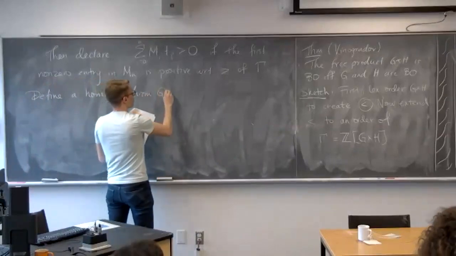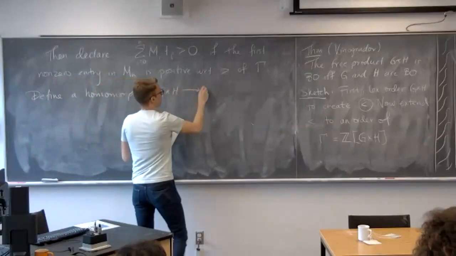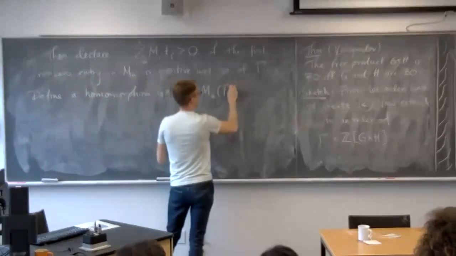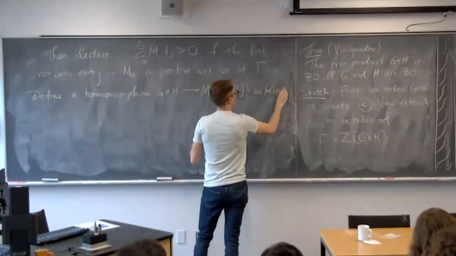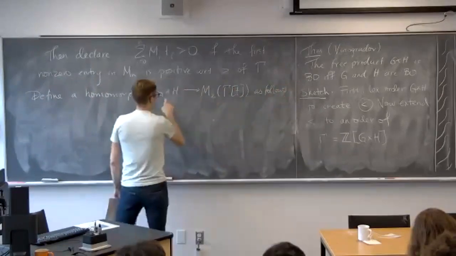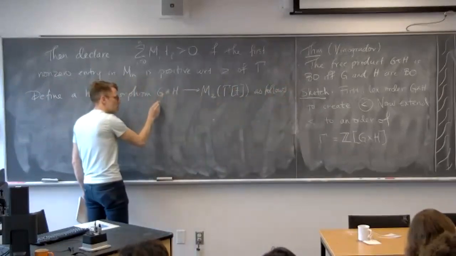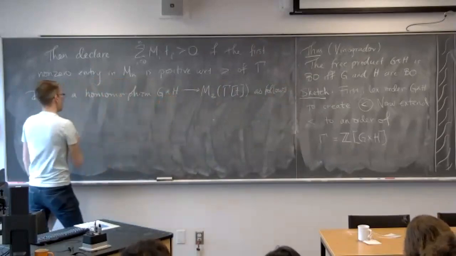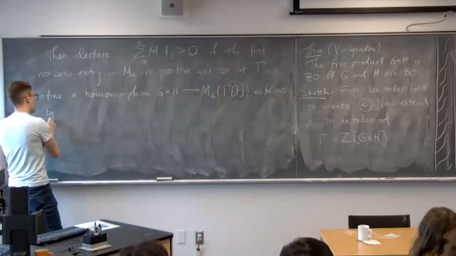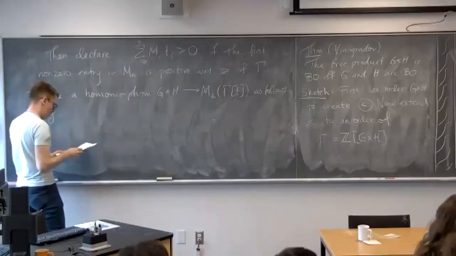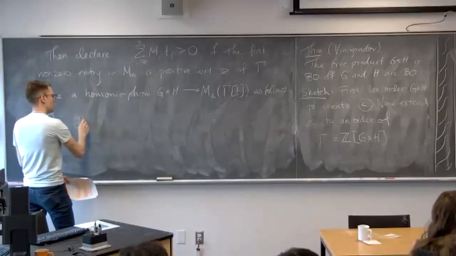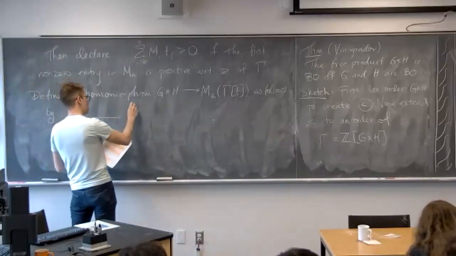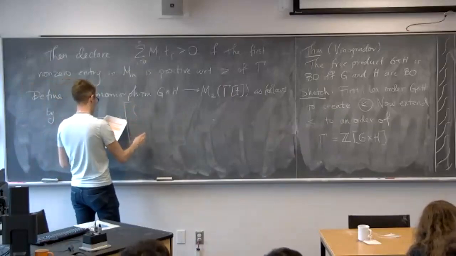So from the free product here follows. I mean, I'm defining a homomorphism from the free product, so I just have to tell you what to do to an element of G or an element of H, right? So I'll say that I want you to take G and map it to this matrix. So I'll write it out in all of its detail.